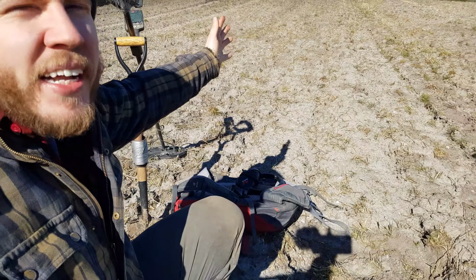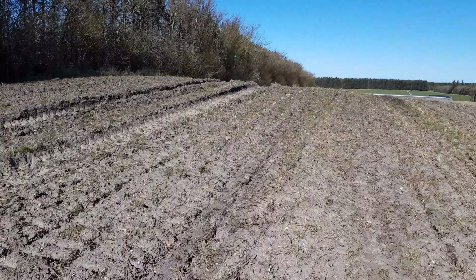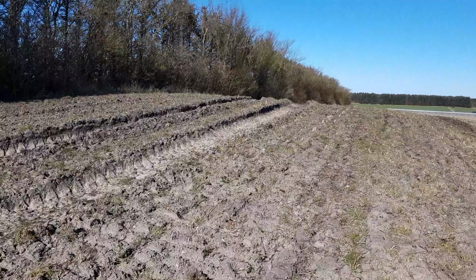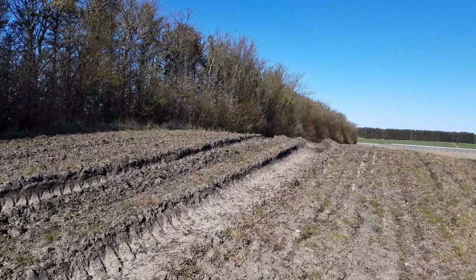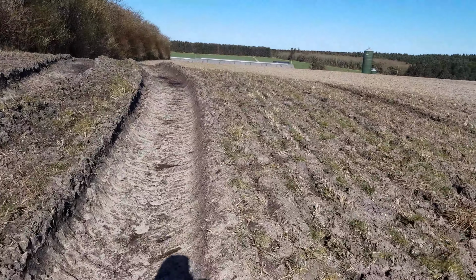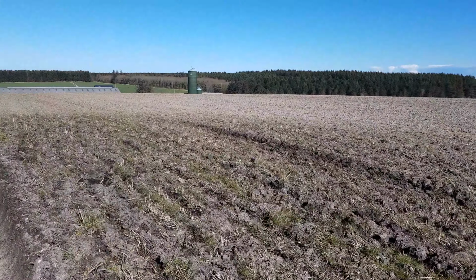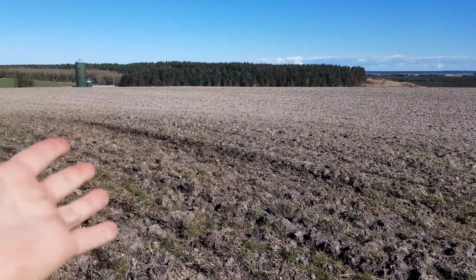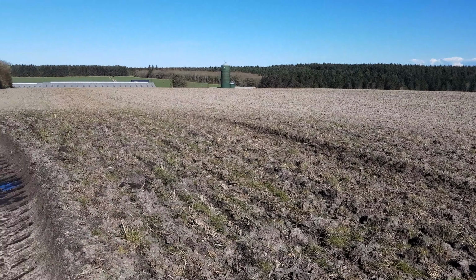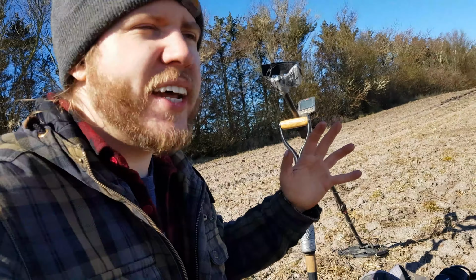I'm standing exactly where the sword parts were found. And you can imagine that the farmer plowing the field would have snatched up the whole sword and dragged it down here, and it's been obliterated into tens of different pieces. Objective now is to locate the grave site, find more things that might have been in the grave. Maybe more weapons, parts of the swords, amber, necklaces, brooches, something like that.